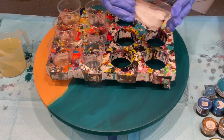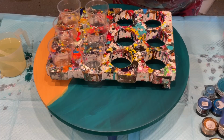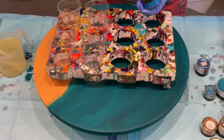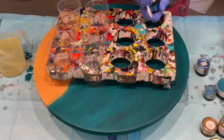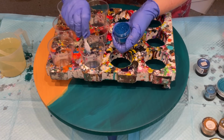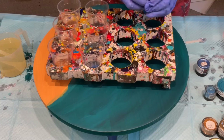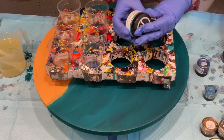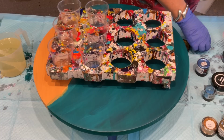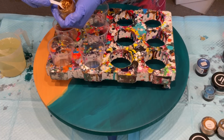I'm going to use these little resin sticks for the pigment. And I'm going to start off with, what better one than Surfs Up by Resin Art, Luster Pigment. So I've got a mixture of resin here. So I'll use a spoon of that, maybe a spoon and a half of that. Blue Moon resin, turquoise, bright gold on my beachy area. Oh, hang on, I'll tell you what it is when I turn the duvet over.